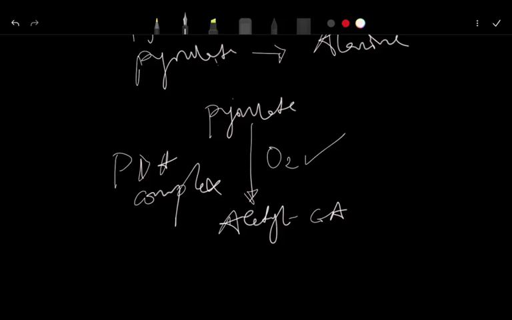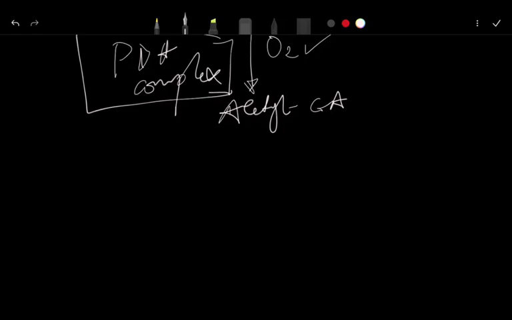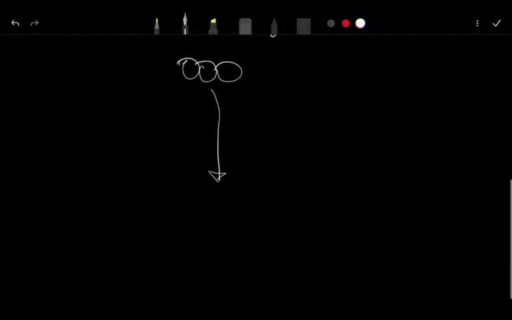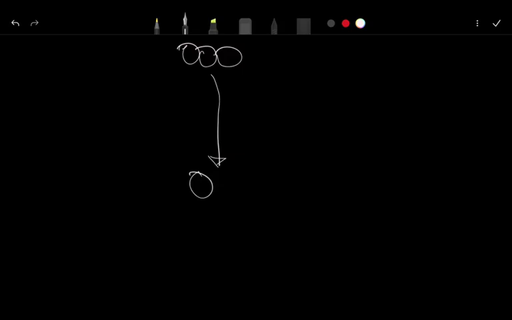So the aim of this video is for you to understand the enzymes that make up this PDH complex and how they actually convert pyruvate to acetyl-CoA, and how you can regulate that enzyme also. That's what you need to learn in this video. So now I will give you a simple scenario. This is pyruvate, a 3 carbon molecule, being converted to acetyl-CoA, which is a 2 carbon molecule with a CoA group. Let me use this star to represent CoA. Are you there with me?